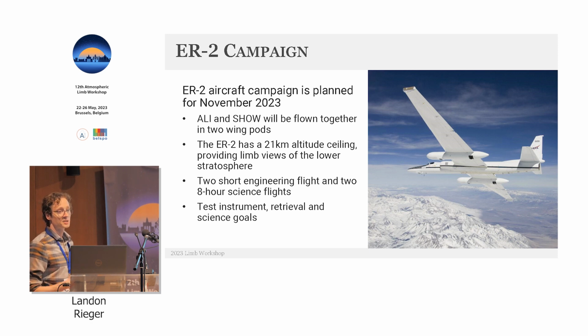The ER2 is especially nice because it can fly up to about 21 kilometers. So we get a good limb view of the stratosphere at these altitudes, and we can test some of the higher altitude retrievals. The plan is to do 2 short engineering flights and then 2 longer 8-hour science flights. Likely one more continental and one more ocean, but I'll talk a little bit about that later.